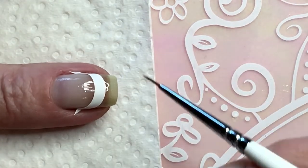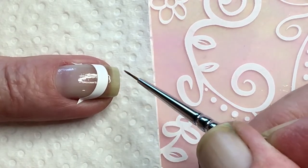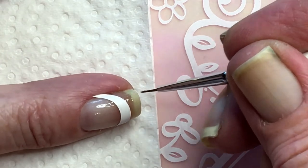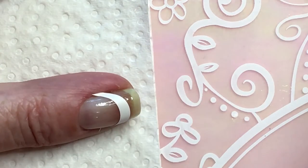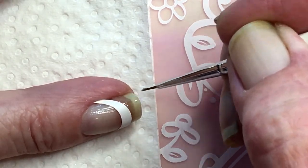So remember, this is just homemade nails. I'm not professional, of course, you know that, but I just want to say, I'm just playing.